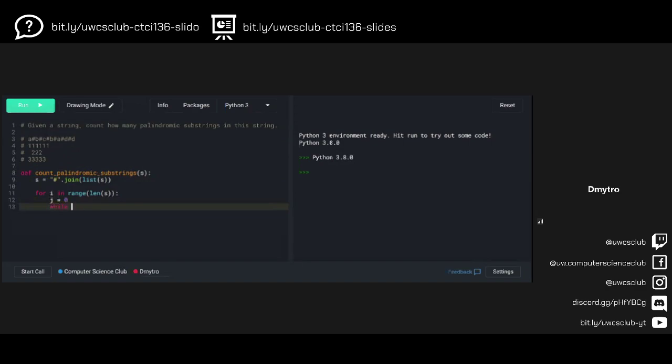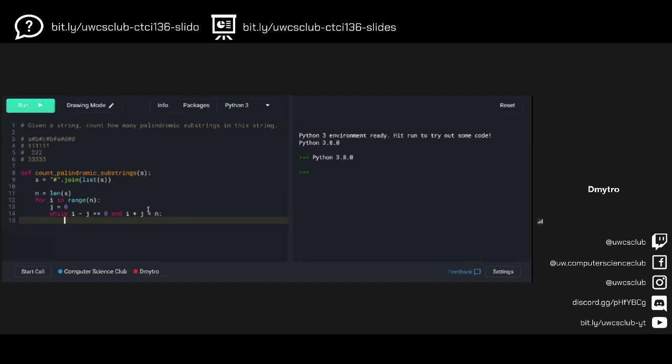So while i minus j has to be at least 0, and i plus j is, let's say N is the length of S here. Then while this is true, then this is valid, otherwise we'll go on to the next iteration.